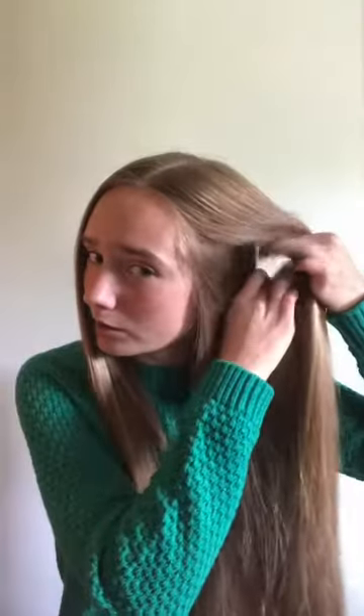For the third hairstyle, you're going to start out by brushing out your hair, then use your comb and do your side part. If you're trying this hairstyle for the first time, you probably want to separate each side with this hair on top and this hair on bottom, and hair elastic the bottom part. I find that it looks better and not as neat if you don't separate it.